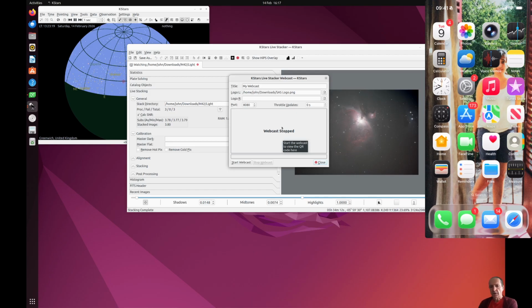You need Wi-Fi in order for this to work, but you don't need the internet. Basically, whichever Wi-Fi network your LiveStacker is running on, you'll need your devices that you wish to connect to be on the same Wi-Fi.